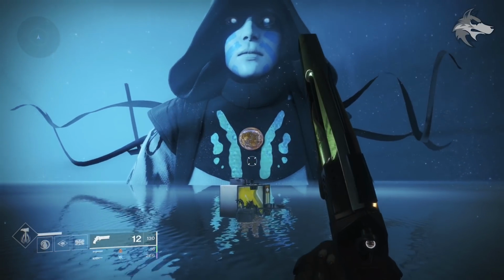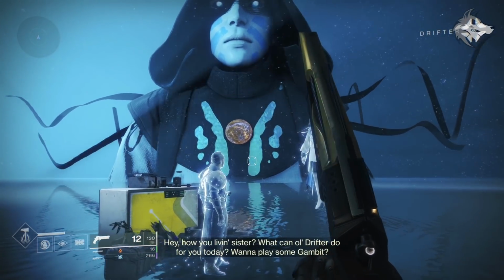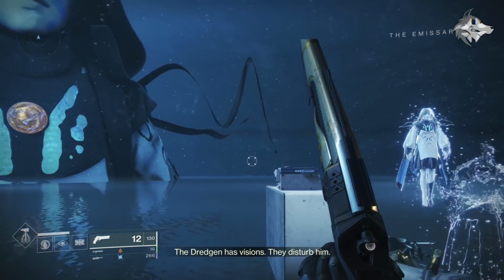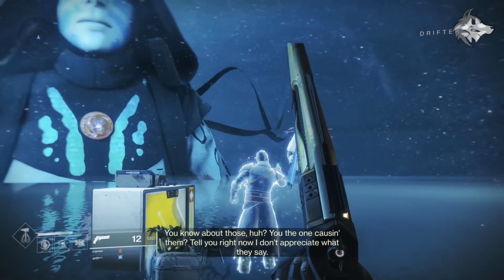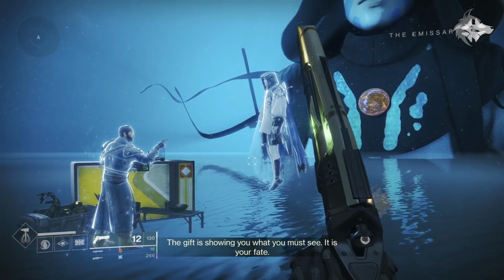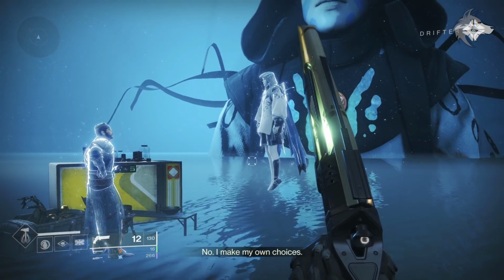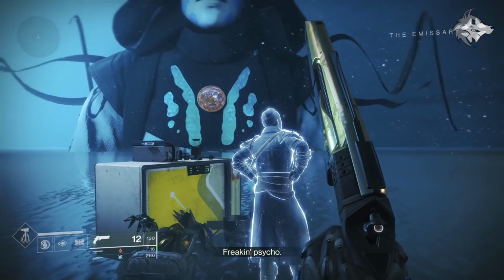Hey, how you living, sister? What can old Drifter do for you today? Wanna play some Gambit? The Dredgen has visions. They disturb him. You know about those, huh? You the one causing them? Tell you right now, I don't appreciate what they say. The gift is showing you what you must see. It is your fate. No. I make my own choices. If that is what you want to believe. Freaking psycho.